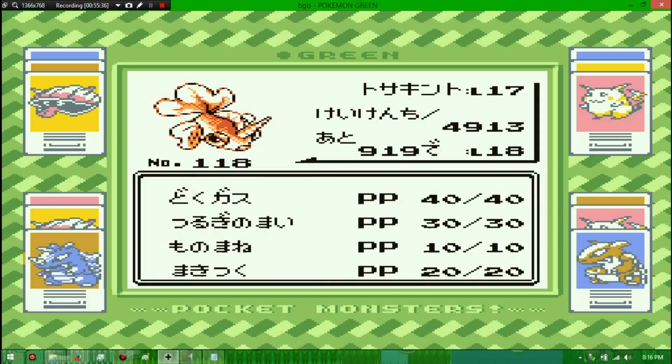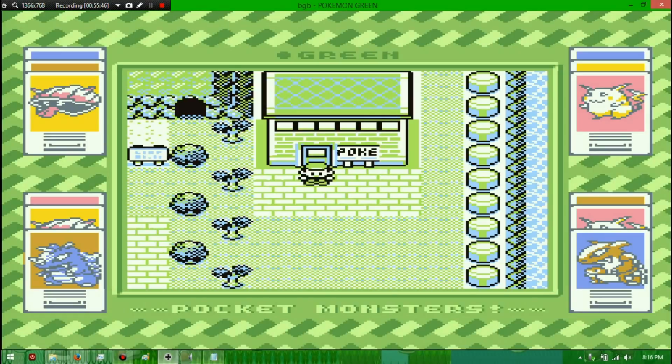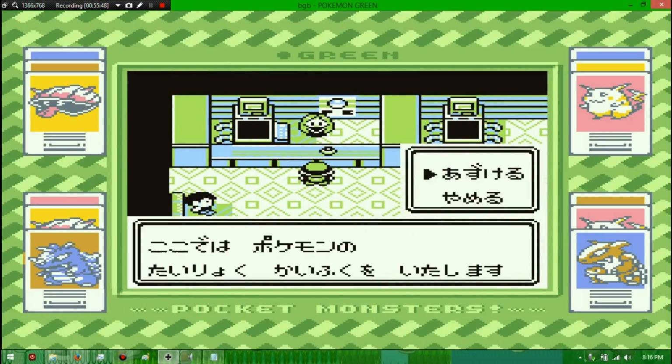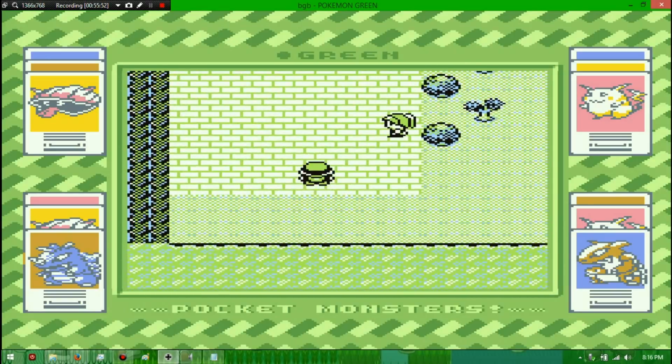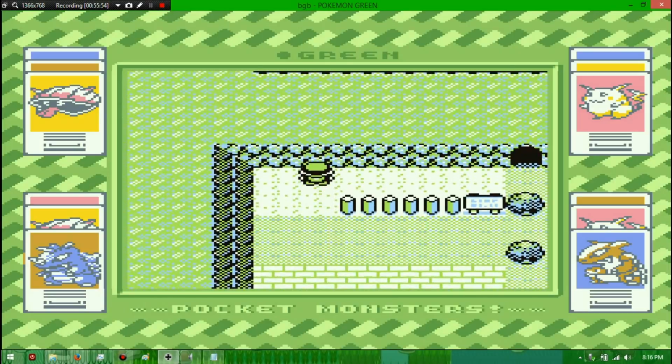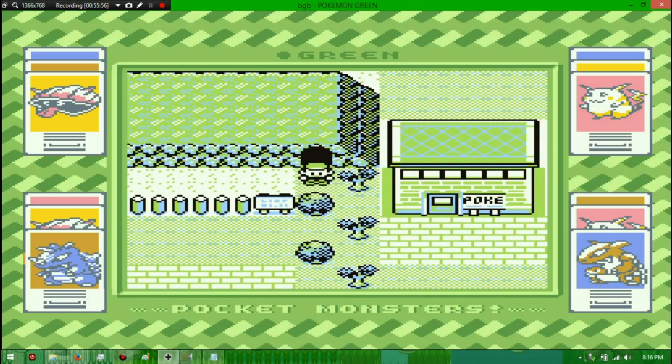Of course, it knows Toxic. Oh no, Acid, actually. Acid is its first attack, I think? Whatever those other moves are. So, gonna heal up. And we're gonna grind Cecil a little bit. But of course, I gotta do that off screen. So, I'll be right back.